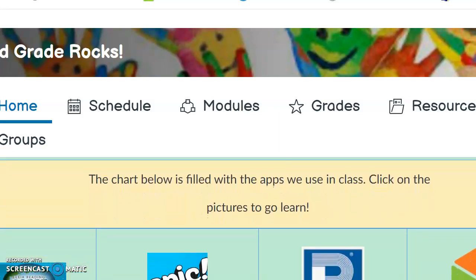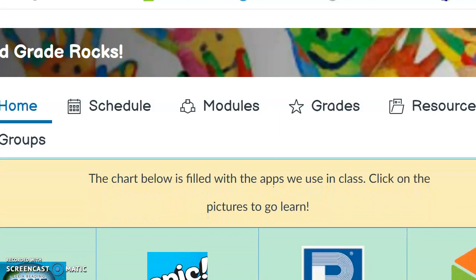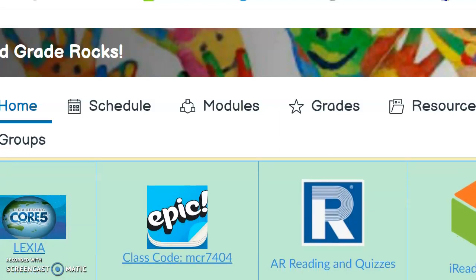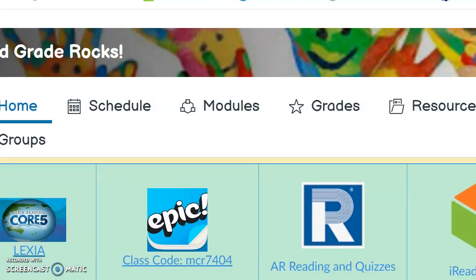Beyond that, you'll scroll down to a chart I'm building. It's not complete yet, but I have put the majority of the sites and apps that we use in our class on a regular basis.